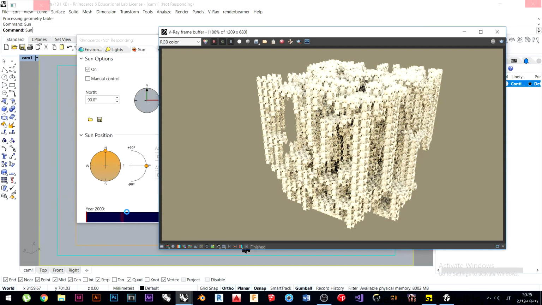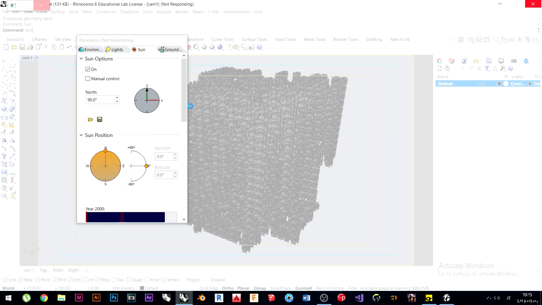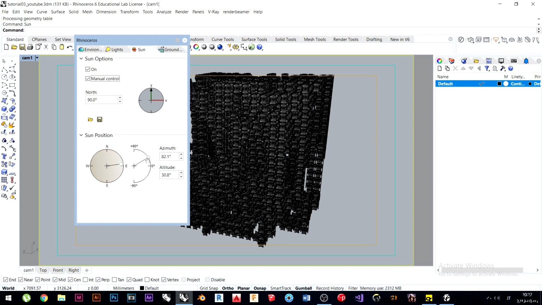Also keep in mind that this geometry that you're going to bake out is really heavy, so it takes a while for it to get cached into Rhino, and it might start crashing quite a lot. Okay, we're back.